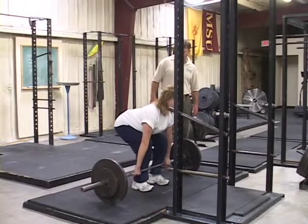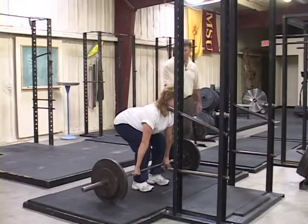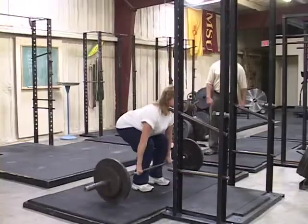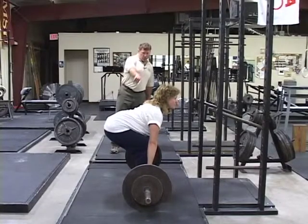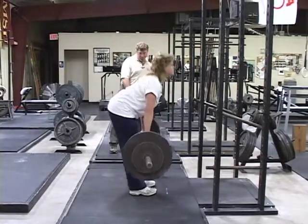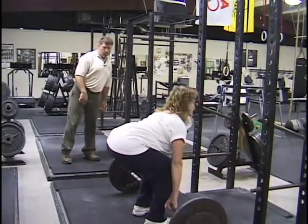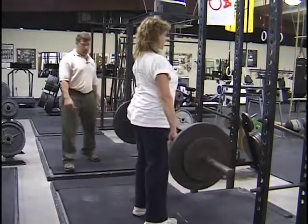Chest up. That's it. Wait. Hips up. There. Now the bar is right. Now pull. Good. 2. Raise your hips up a little higher than that. That's the position. Pull. 3. Raise up. Bar back. 4.